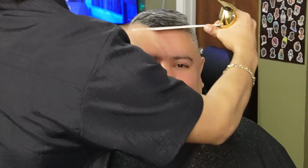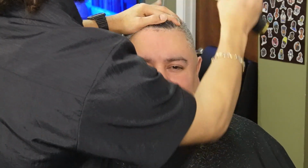Make sure you keep the haircut as unison as possible. You always want to move away any hairs you don't want to cut.